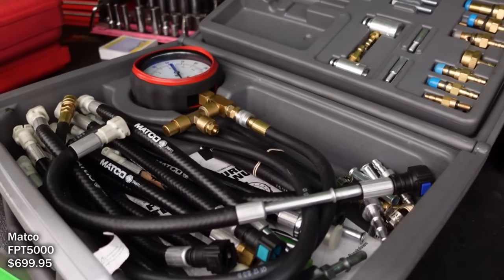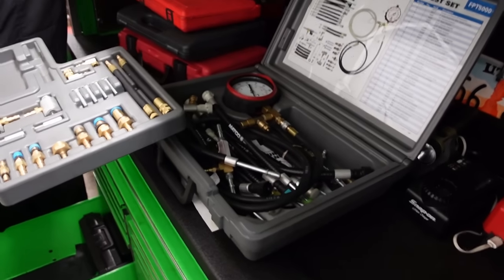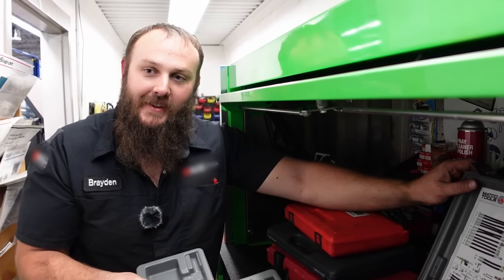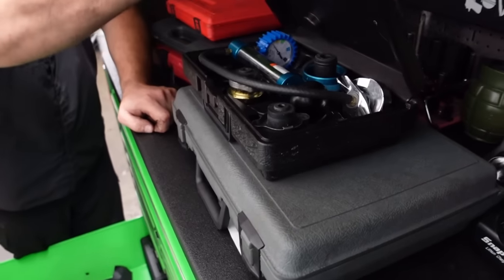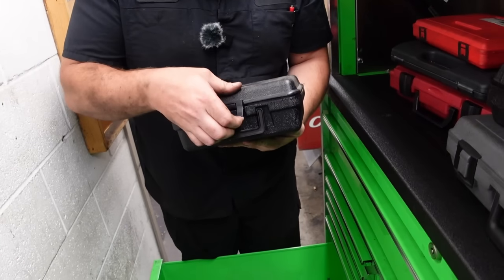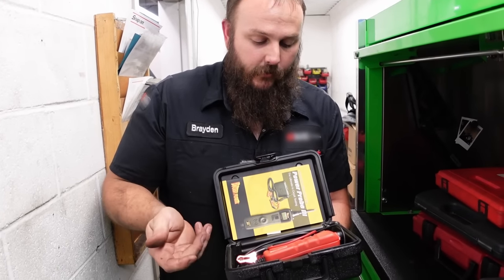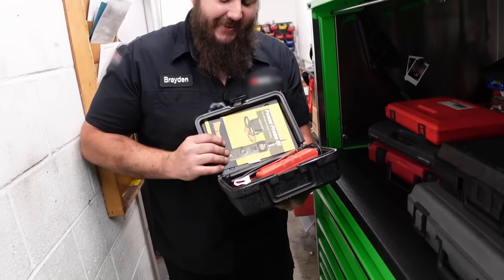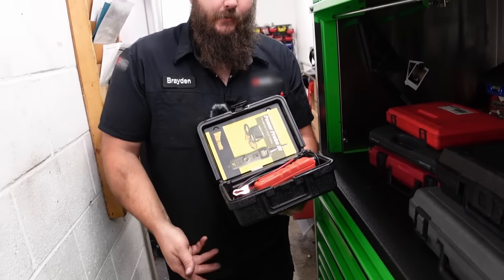I've had cars with weird issues and I'll drive around with the fuel pressure tester taped to the windshield on the freeway and I'll see a dip in fuel pressure or excessive load and I know where to start looking. Got the old Cornwell coolant pressure tester - works every time, really good for finding fine leaks. Power probe - I definitely never use this anymore. If I need to test a component I'll jump it to power, but obviously you don't jump computerized components. It can be used as a DMM but I might as well just use my DMM.